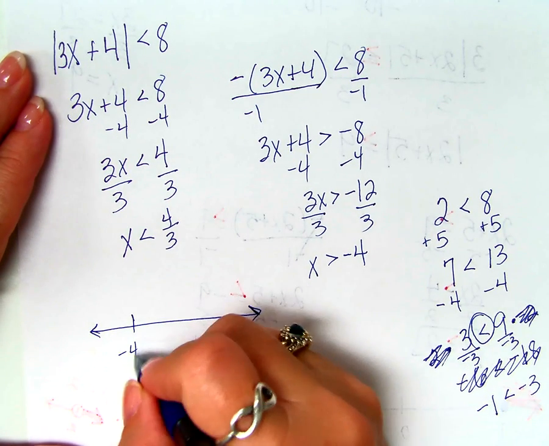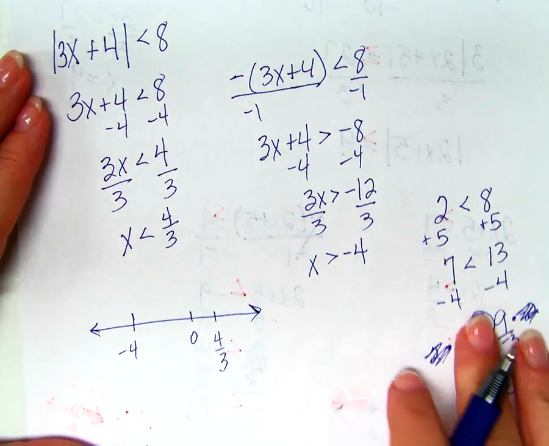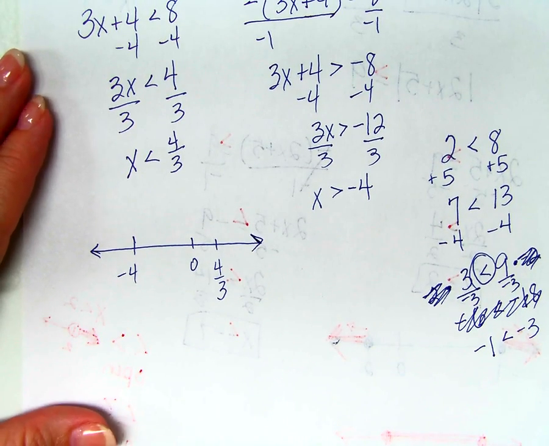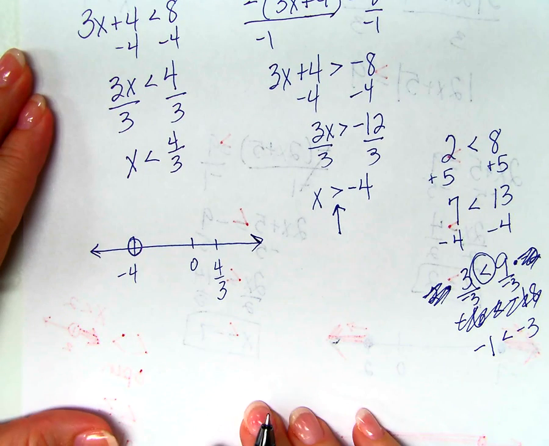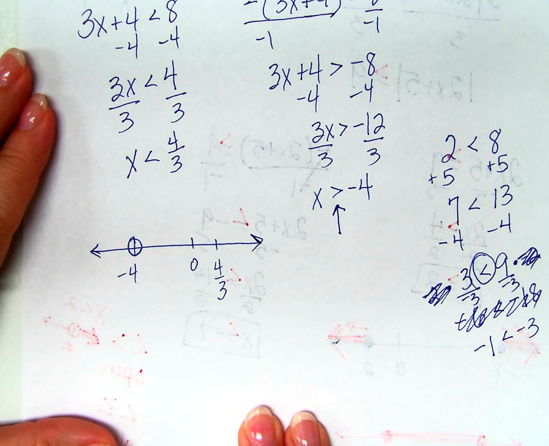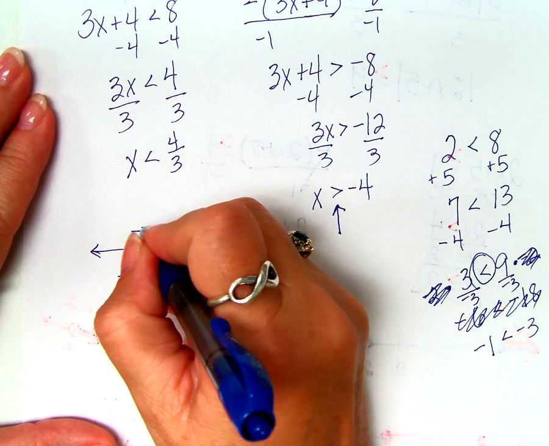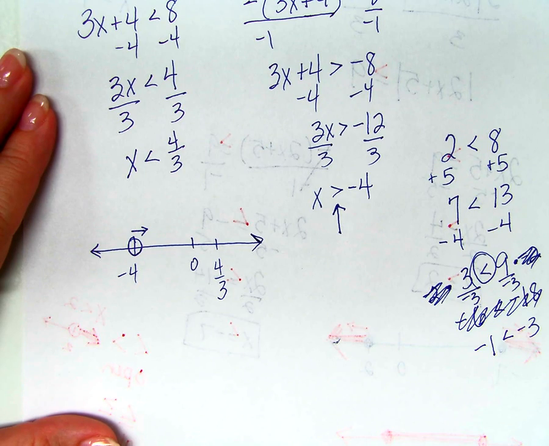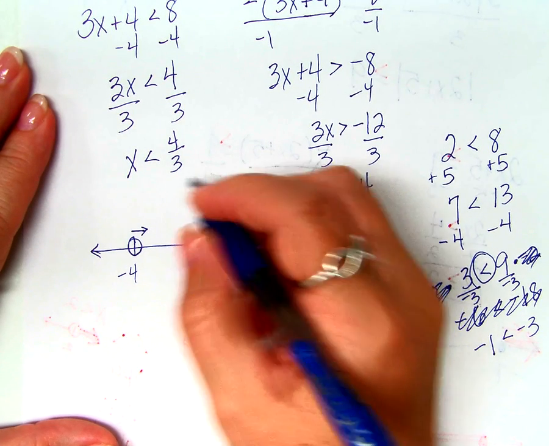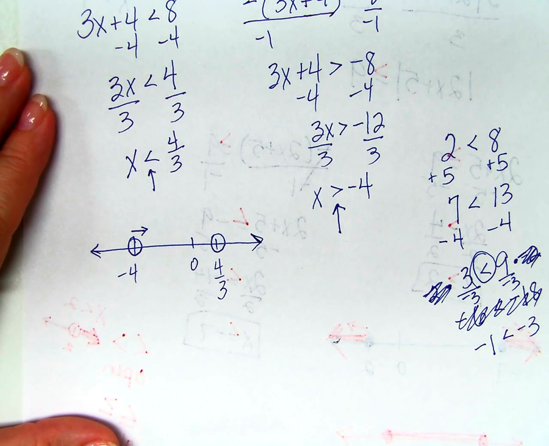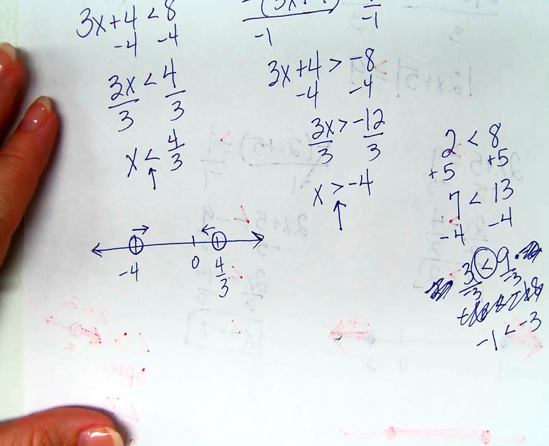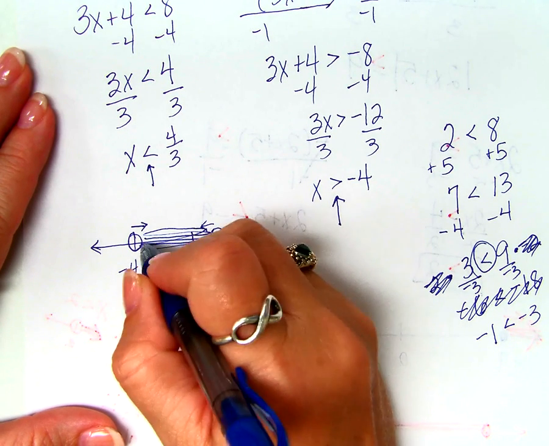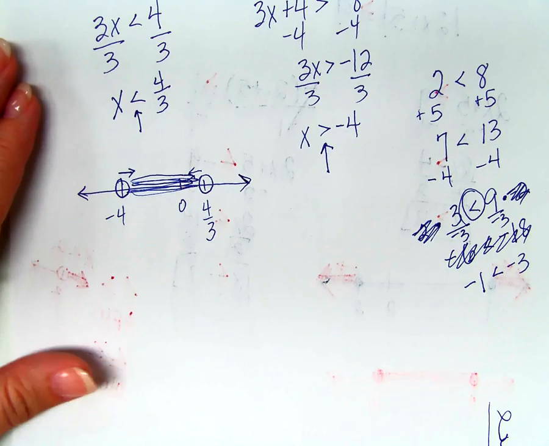So here's negative 4, here's 0, here's 4/3. What goes where? An open circle on negative 4. Open because that is just greater than, right? Which way am I going to shade when it's time to shade? To the right. So I'm just going to give myself a little arrow to remind myself which way to shade. Open circle on 4/3 because again that's just less than. It's not less than or equal, just less than. And because it's less than, I'm going to shade to the left. So where am I going to end up shading? In between, which means it is called intersection of sets, isn't it?